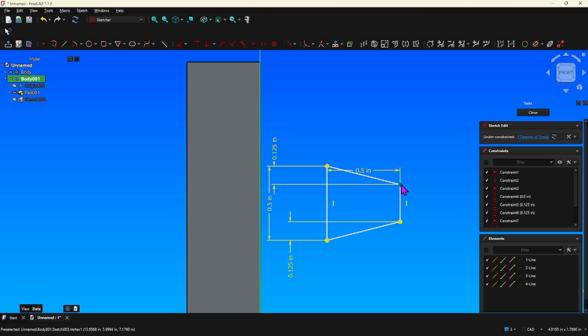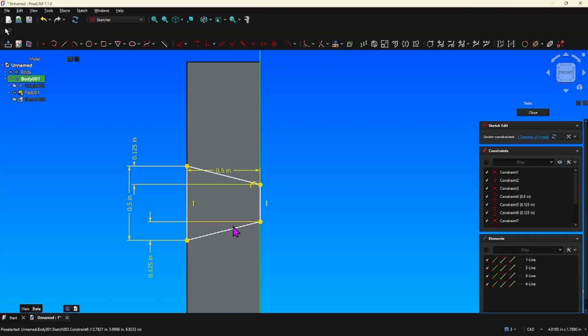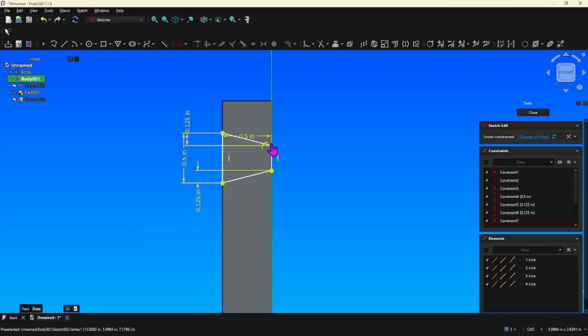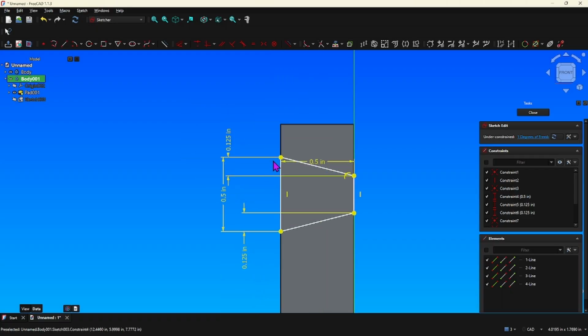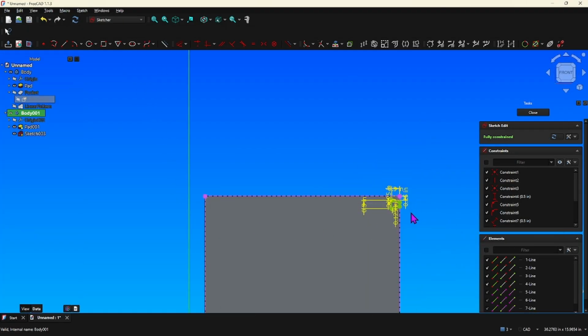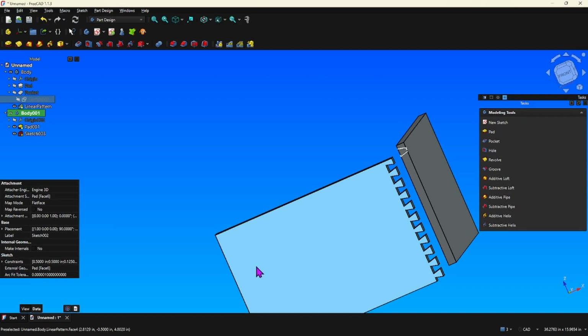All right, and what I'll do is I'll make this and this line coincident. All right. And this was, I have to go back to this other body to see what my dimension was. Let me double click on that sketch. And from this corner here, from here to here, we're 1/4 inch. So I'm going to close that sketch.